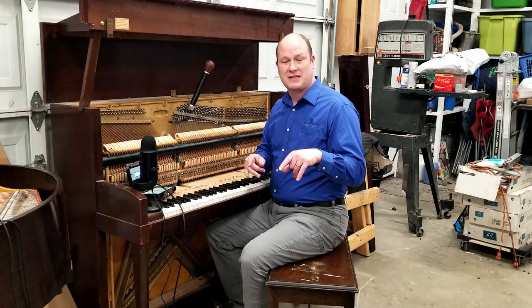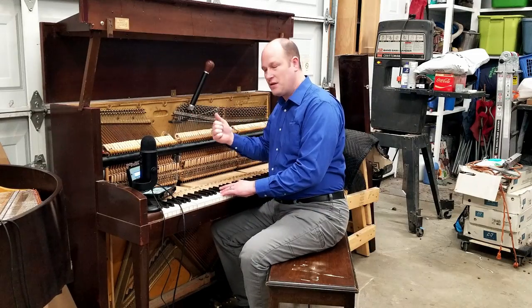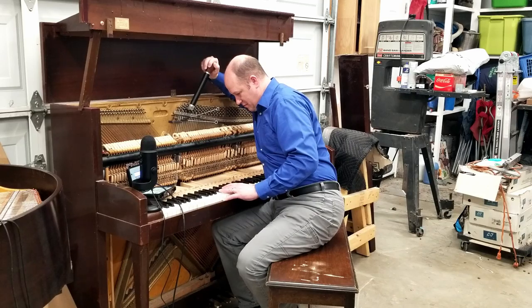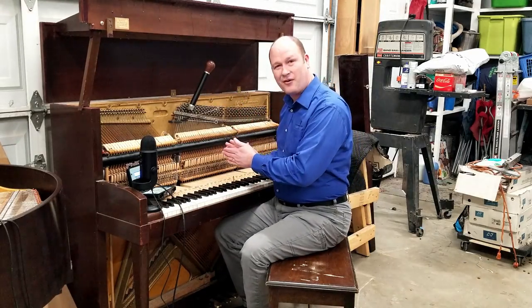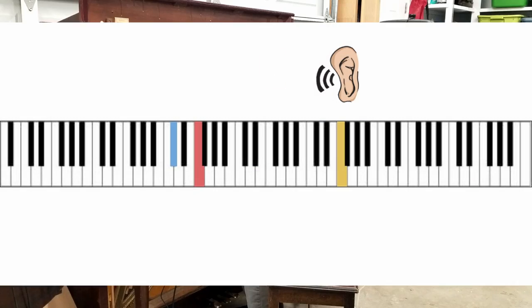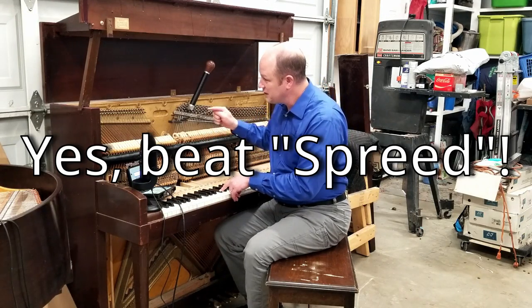I want to show you what happens to the beats as we change the tuning of this F flatter or sharper. Right now the piano is tuned in such a way that if I tune this F3 sharper, the beats will increase in speed. They become so fast that it almost sounds smooth again, but we can tell that interval does not sound like a major third. Now I'm going to coast down — you'll hear the beats slow down. You'll hear the beats be almost pure — that is the point where the frequency of the Db and the F are more in tune. And then carrying further flat, you'll notice the beat speed increases the flatter we go from pure.